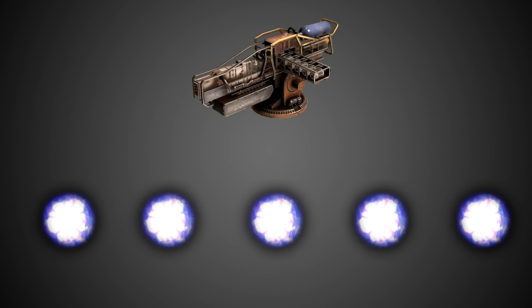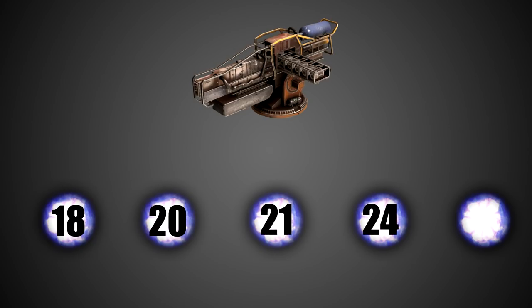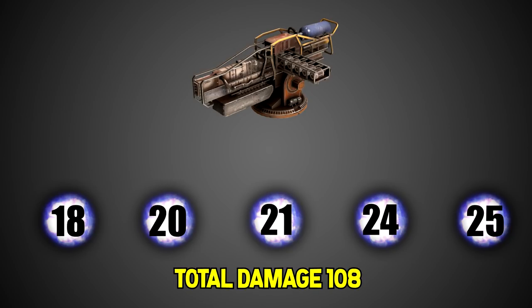As I told you in my previous Prometheus video, it's so close to Synthesis that it almost feels like they're the same gun. Here's why. The first beam of Prometheus deals 18 damage. Then it starts adding damage bonus to itself because of the perk, 10% more damage than the previous shot. Second beam deals 20 damage. Third beam deals 21 damage. Fourth beam deals 24 damage. And the last shot deals 25 damage. That will make 108 damage in total.